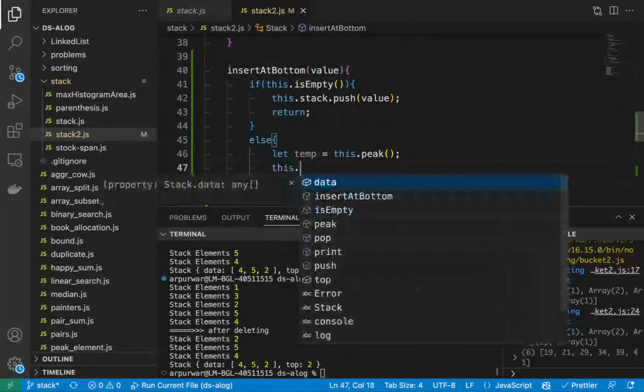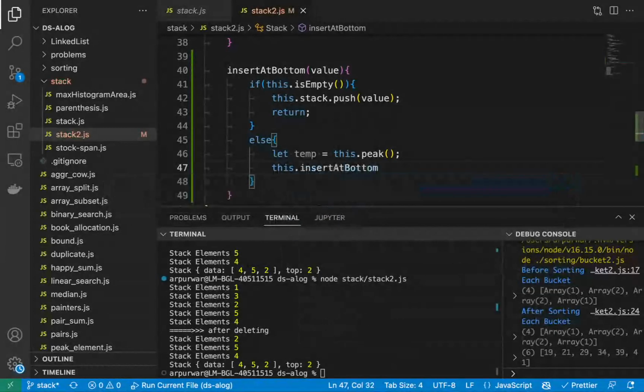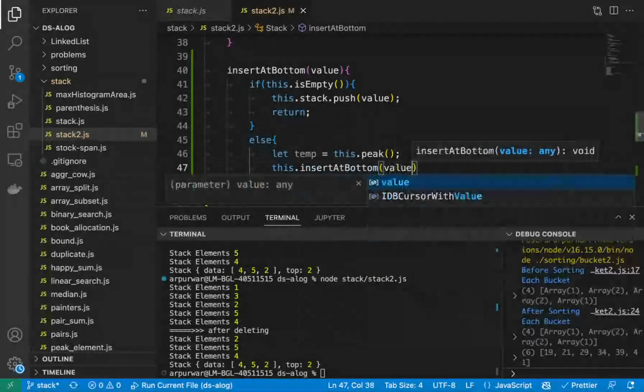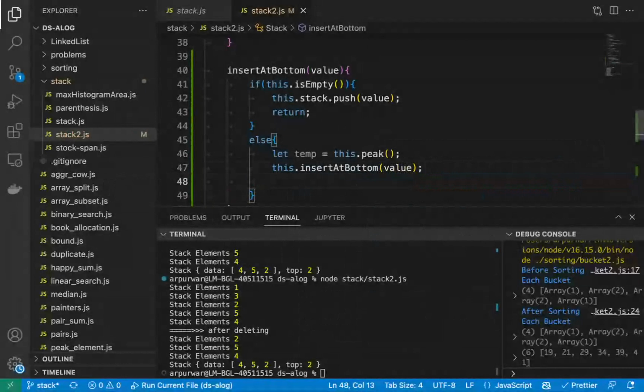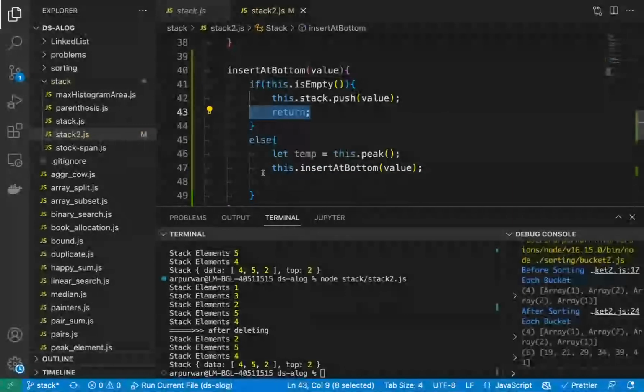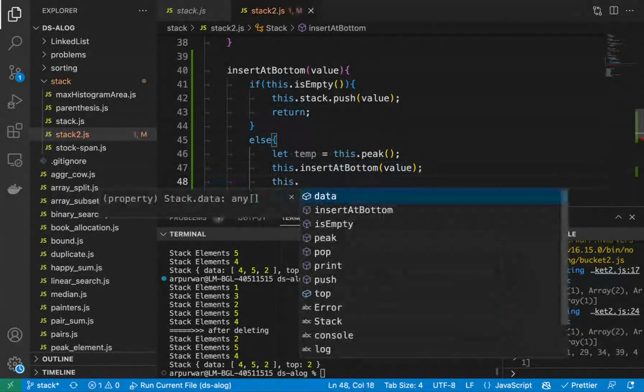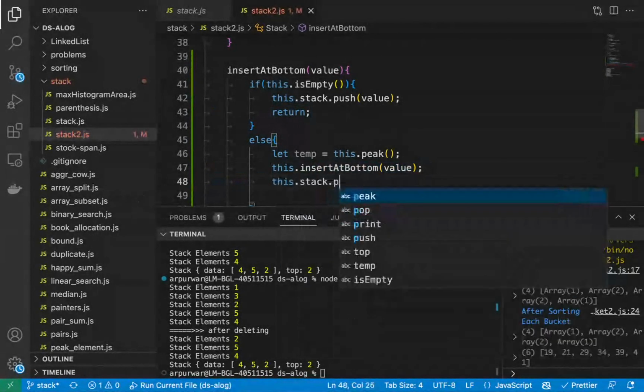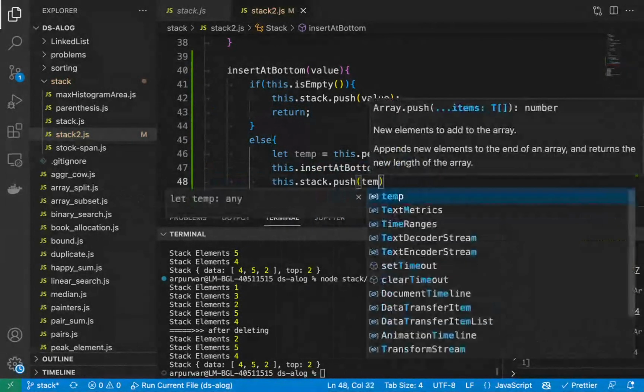And then we were calling the same insert at bottom again with the value, correct? Once this call is completed and we get the return, this return will come back here only, and then we can call this.stack.push with temp.